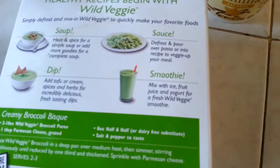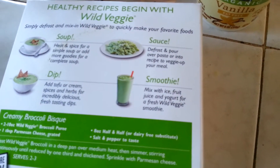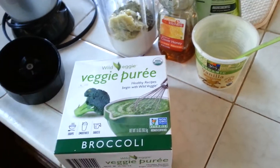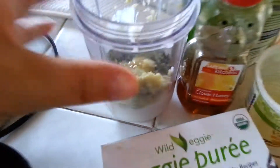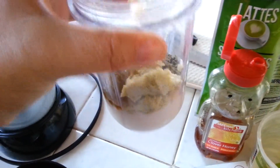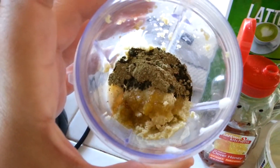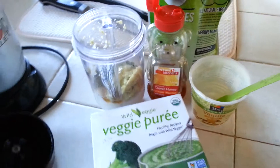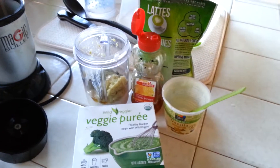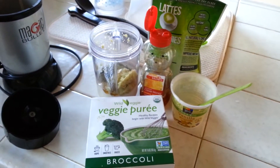So the wild veggie — you can actually use these for smoothies, you mix it with fruit or yogurt to make it. So I'm using the edamame; the broccoli box is the one for show. You can tell I have my edamame right in there, I did some honey, the other green stuff is matcha, and my yogurt is at the bottom. So we're going to blend it up and then we'll see how that is going to blend into a smoothie.